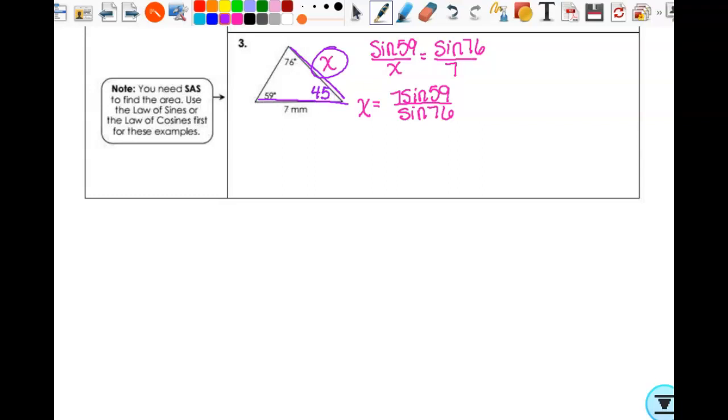All right, so now that I have this, I can say that the area of the triangle is equal to 1/2 times the two sides, so 7 times x times the sine of 45. And just as a little side note, what is the sine of 45? I don't want the calculator answer. Square root of 2 over 2, because it's pi over 4. You can push the button on the calculator, it'd be easier. But now that I have this, look, this is x, this is x. So this is what I type in for x in my calculator. So 1/2 times 7 times all this in a fraction, then out of the fraction times the sine of 45, and boom, all in one step.